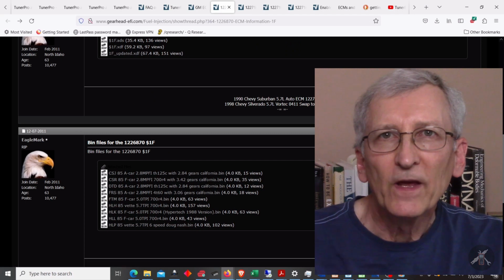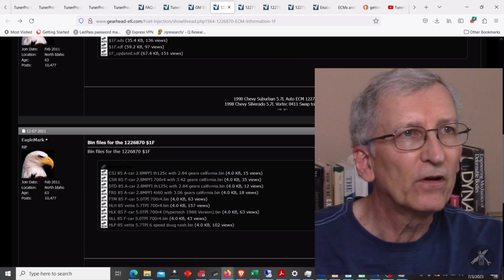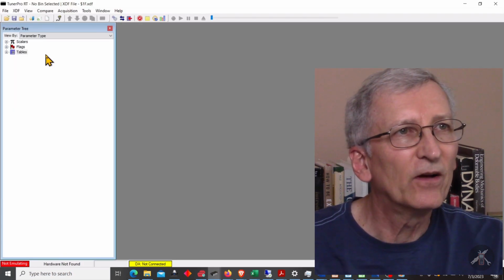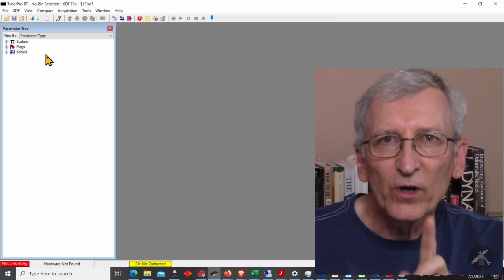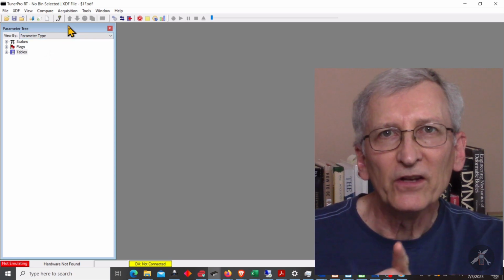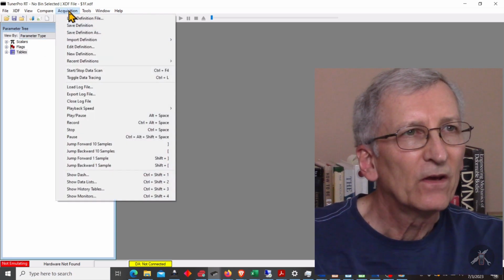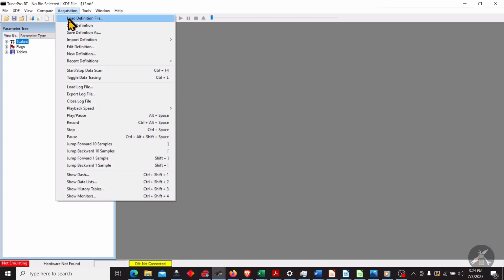So now to the setup part. Here's an almost blank one. I've got it set up. Here's a TunerPro RT. I've installed the program. Like I said, there are really 3 things you've got to know. If you want to collect data, you need an ADS or an ADX file. And you would get that over here under this one that's called acquisition, and you can load a definition file.